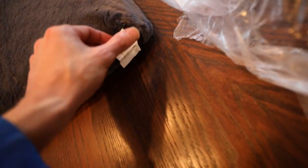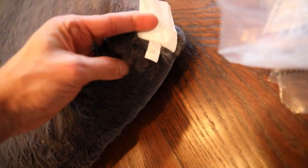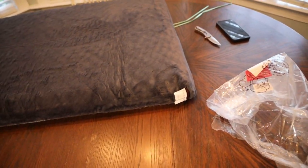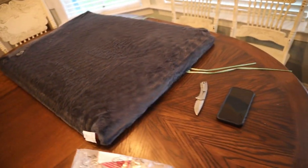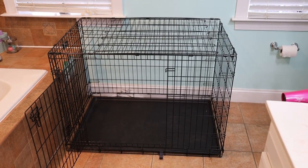All right, it has one tag. It has the brand name Epson, made in China, obviously off of Amazon. It definitely is the extra large size. They have like one size bigger than this. So yeah, there's that. This is the location of our kennel.